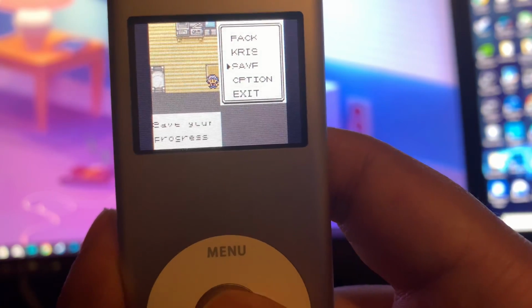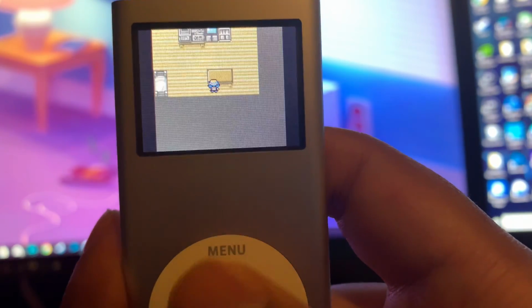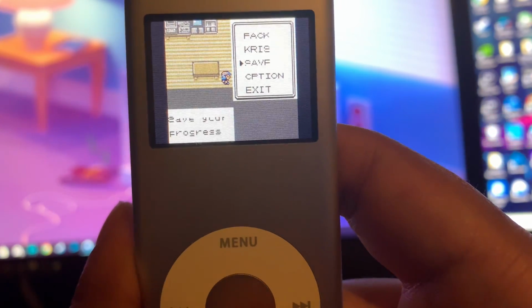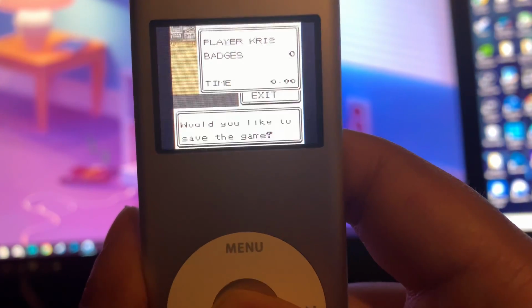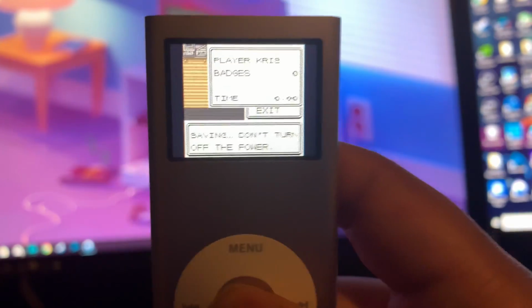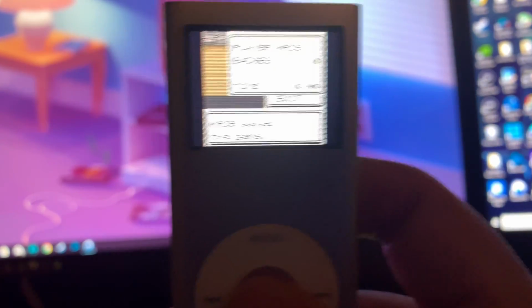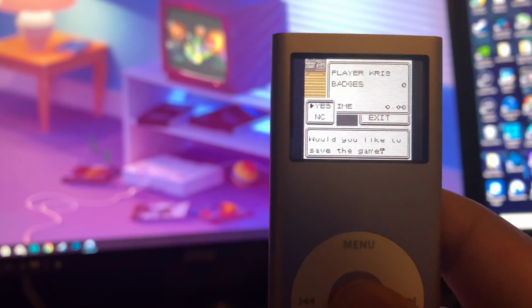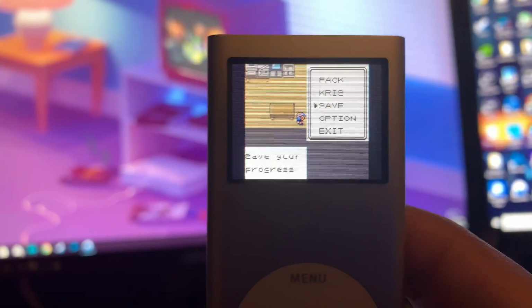It's kind of weird, I'm not gonna lie. And I think it allows you to save as well. Let's see. Yeah, it's kind of weird, guys. I'm not gonna lie, it's really weird because you're using this one to access the menu, and you're also using it like a button as well. Alright, so yeah, I don't know, it's really hard to control, I'm not gonna lie.